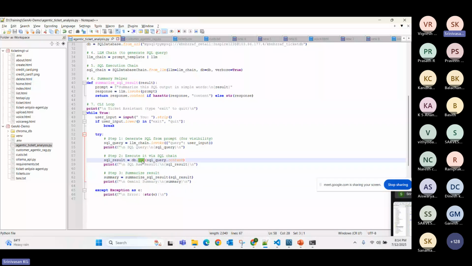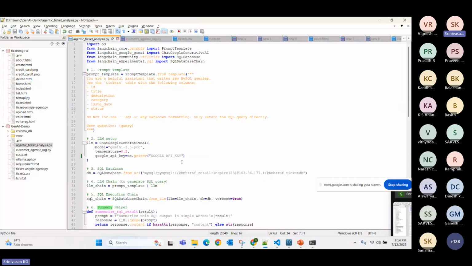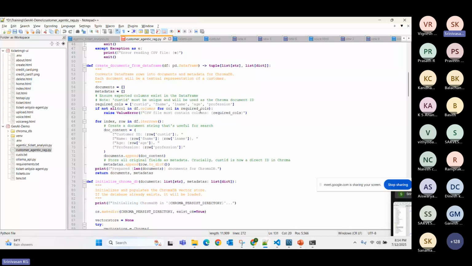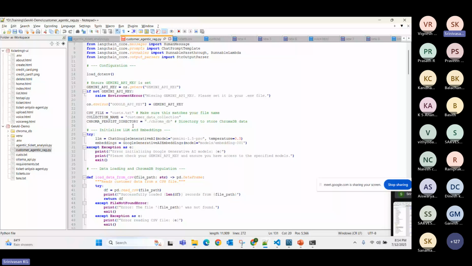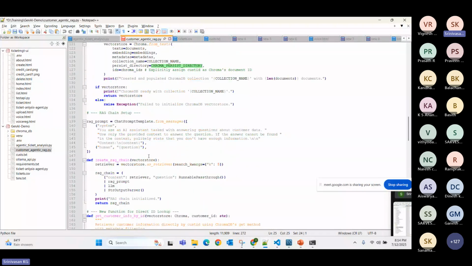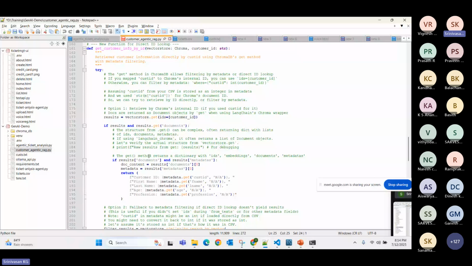So it summarizes the result, and I can run that, running the SQL query. Okay, so this is just one sample. Likewise, there are so many use cases, like agentic RAG also. We can have the customer data, write the program and then load the customer data into the Chroma DB. Here we have used Chroma DB to load the data. Internally it is going to store it as a file. That is the embedding that was discussed, right? But we are out of time, so we are not able to cover all those things. We will share that, and then you can refer to it.